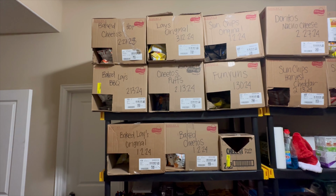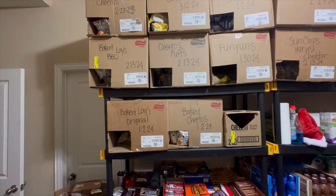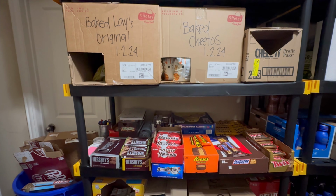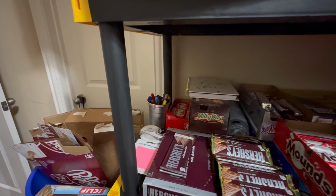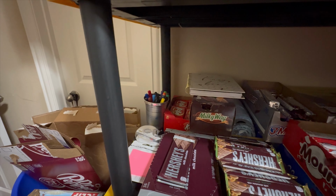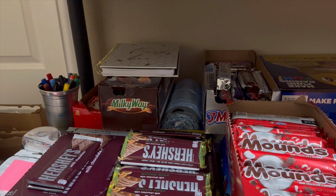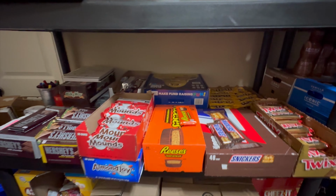It is way easier to cut a small square into them so I'm not pulling them down all the time. And yes, my handwriting sucks. Underneath the chips are all of the chocolates. You can kind of see at the end of the shelf are all my dry erase markers, which you'll see in a bit. Tape, sticky notepad, my planner, my roll of recycle bags, and yeah.